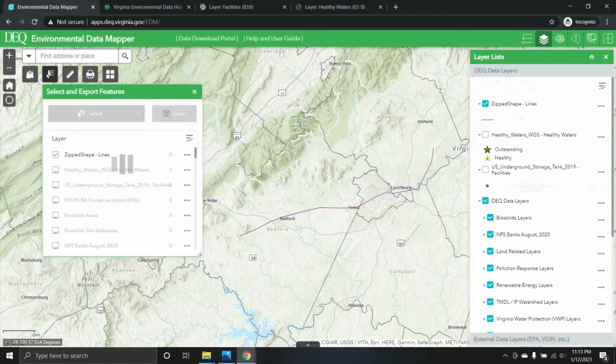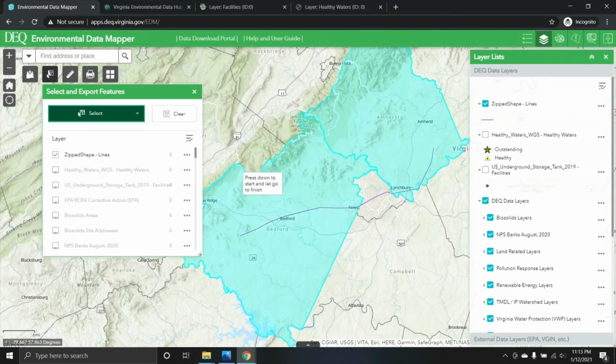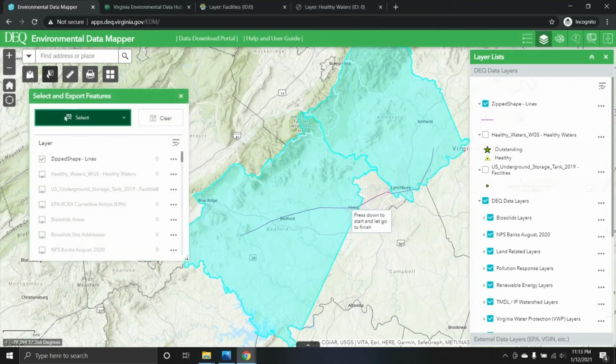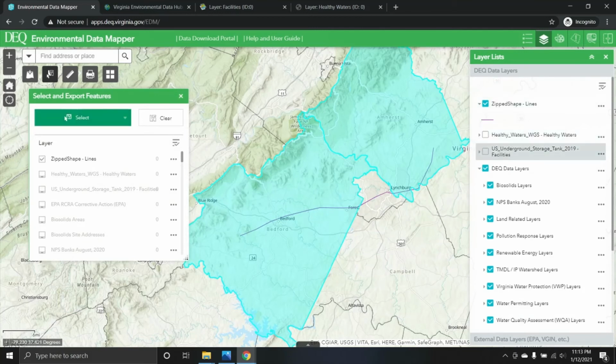We'll get into this a little bit later in one of the more advanced videos that we're going to cover, but once you add in a new layer here, it actually opens up the potential for it to be used in some of our other tools. Like you can see here that once you have added in, again, this was a single zipped line shapefile, but now that I've added it in, I can make it selectable.